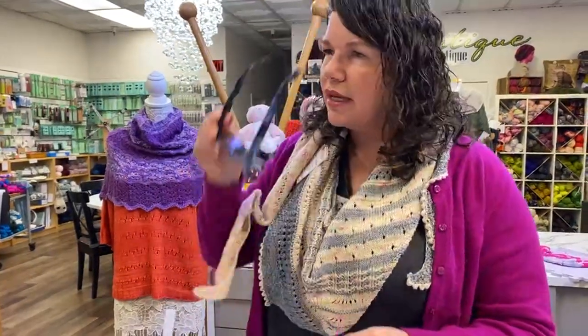Susan, would you grab my blue bag? I actually have my project in a bag because I want to show them the sweater, but there is going to be, I think, a shawl or a cowl. Probably a shawl, knowing Iris. I saw her modeling a cowl. We'll see.